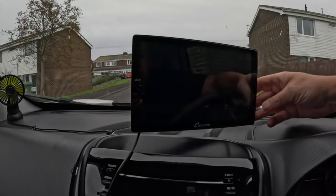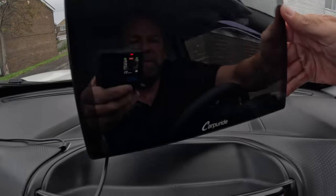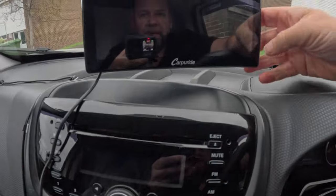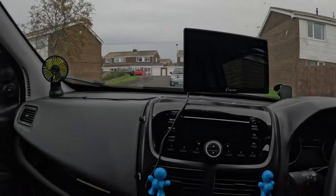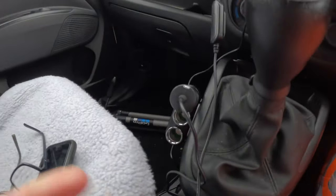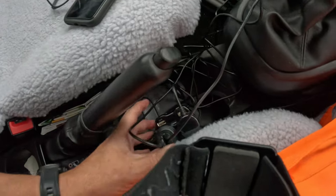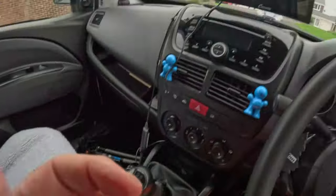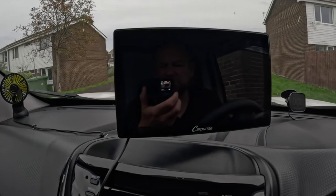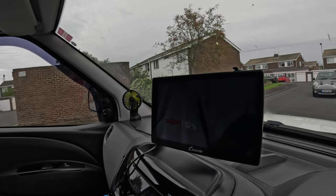So here we are in the van. I've fitted it onto the windscreen — as you can see I used the windscreen mount, because of the unique nature of this van the other mount doesn't fit. It's up, and it's only one wire in there — that's the power lead, plugged into 12 volt. I've got a mess of wires here because I was away this weekend — cables for the fridge and some other stuff. Easy enough to mount, snaps on at the back. I've connected the phone up to it and been using it just to get familiar.